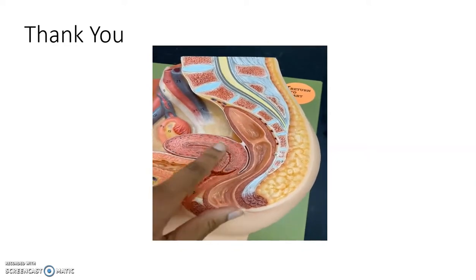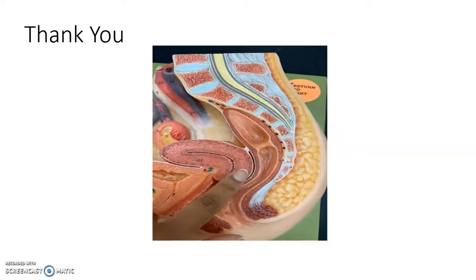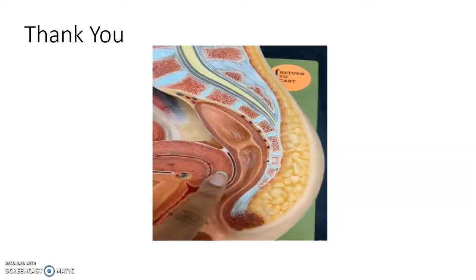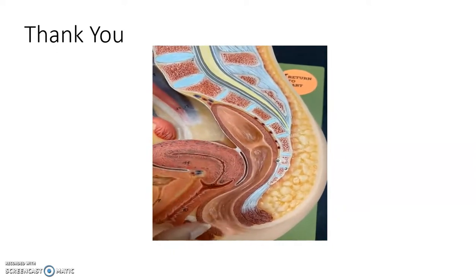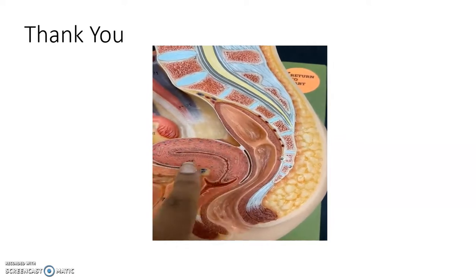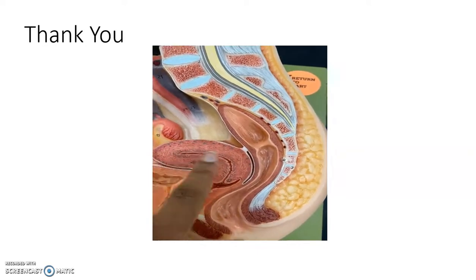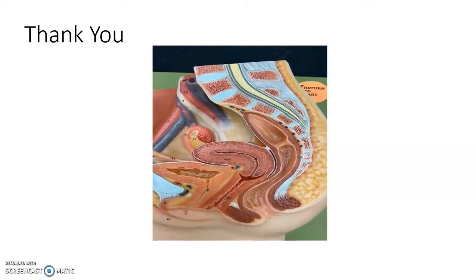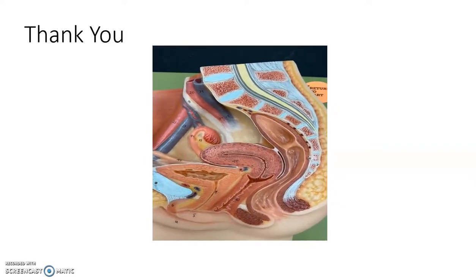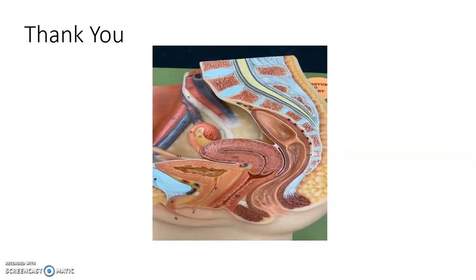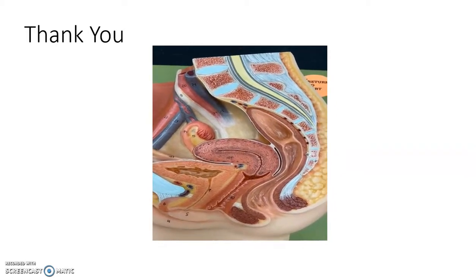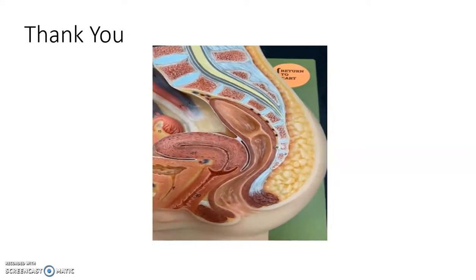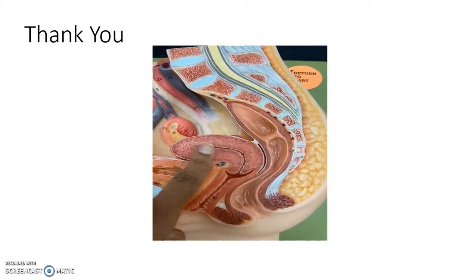Here's the uterus. The uterus has 3 layers, okay? So we have the perimetrium, the myometrium, and then the endometrium, the innermost layer where it's going to be shed during the menstrual cycle, but it is also going to be where an embryo is going to implant once it's fertilized by the sperm, okay? So this is the uterus, all right?